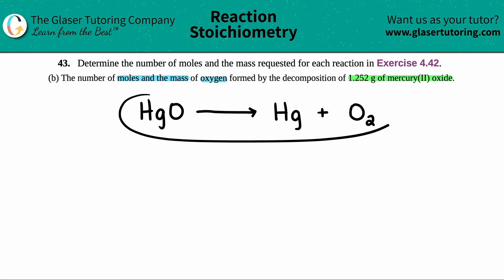Now, remember, once you make an equation, you have to make sure that it's balanced. So I'm just going to do a quick run through of that as well, just to make sure that it's balanced. I have two oxygens here. I only have one here. So I need to put a 2 here. That gives me two mercuries. So I have to put a 2 here and now we're all good. First piece of the puzzle done.